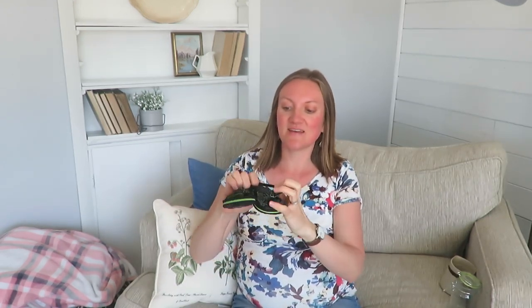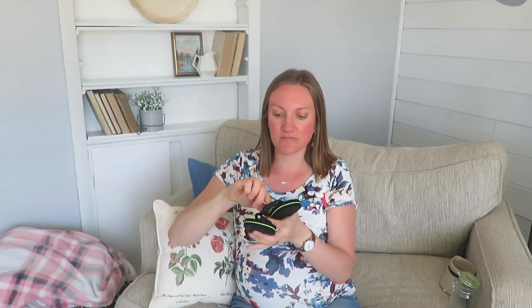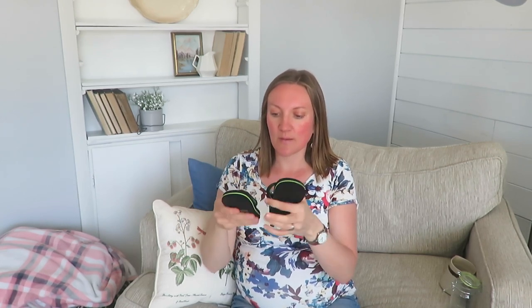All right, and then one thing for my little nephew. I thought these were fun little boy sandals. He's the same age as my youngest, who's gonna be two. Actually, he just turned two the day after you see this. But so there's these fun little slip-on sandals with the back.